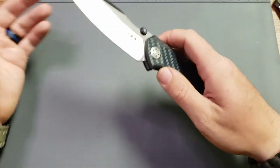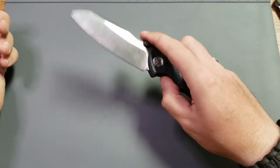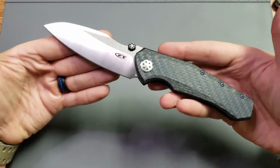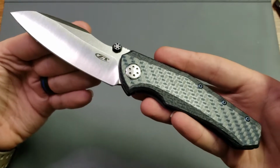This is, if it's not my most favorite knife in, come on, I can flick it open. If it's not my most favorite knife in my collection, it is certainly top 2. And I don't know what the other one may be, okay?